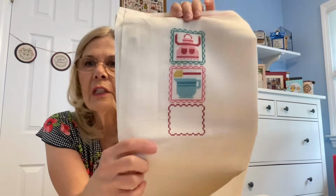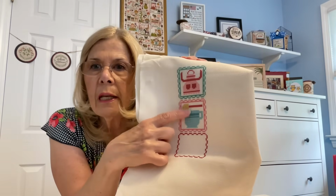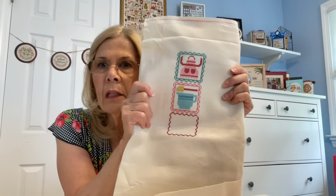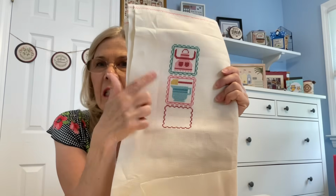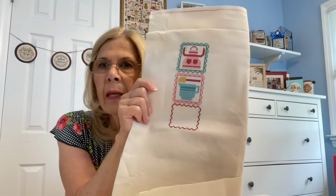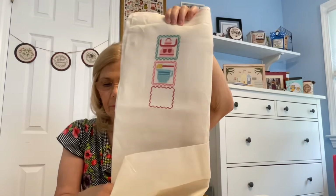And for the 100 stitches, I stitched 256 stitches. So I finished this second card, and next one is the mixer. I have another row of border to go around before I start the mixer. And it's so cute. I just love it. I love her colors all the time. Just those pops of pinks and teals. I'm going to make it a wall hanging. And I'm doing it in the called-for DMCs. And I realized I forgot to move some stuff.